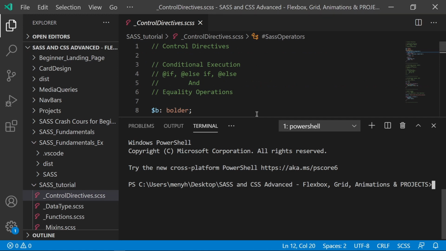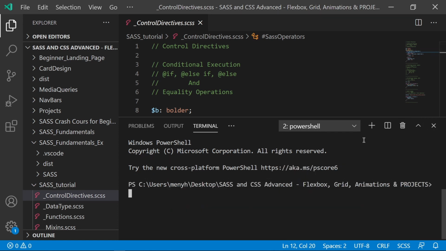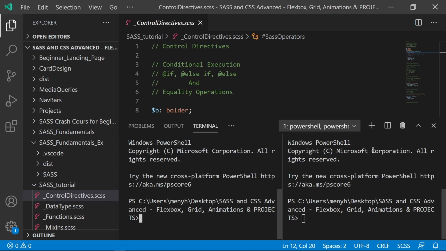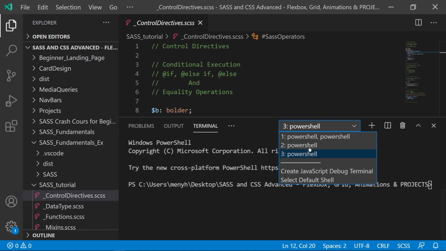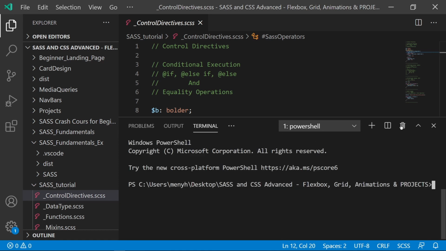If I want to open another instance, again from the plus sign, I could do this, and I could also split them up. And you will see I have a terminal on the left side and on the right side now. If I kill one instance, this actually didn't kill all of the instances, it just killed one of them. So I would open it up again. Now these are two separate terminals, not two separate instances. If I want to open another instance here and then choose the first one, you will see it's again split up. So let's kill them all and have only one opened up.